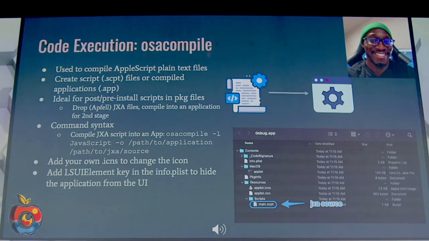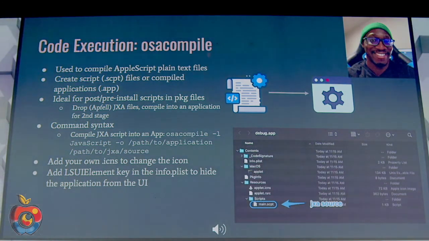So if you look in the macOS folder, you'll see that there's a main applet binary. This is the binary that runs your JXA code, and that's always going to be called applet for whatever reason. There's also a Resources and then Scripts subdirectory. And within that Scripts folder, there is a main.scpt file. This is a file that contains either the AppleScript or JXA plain source.